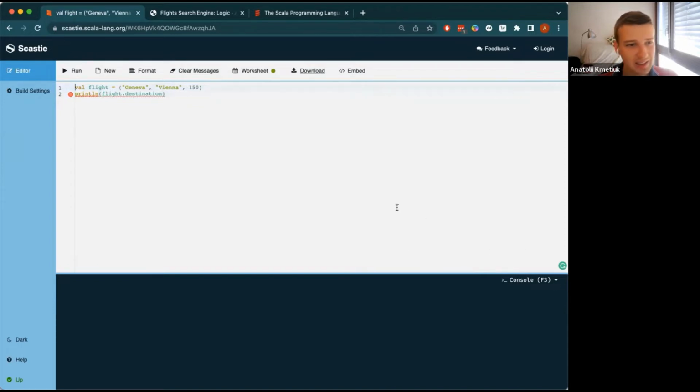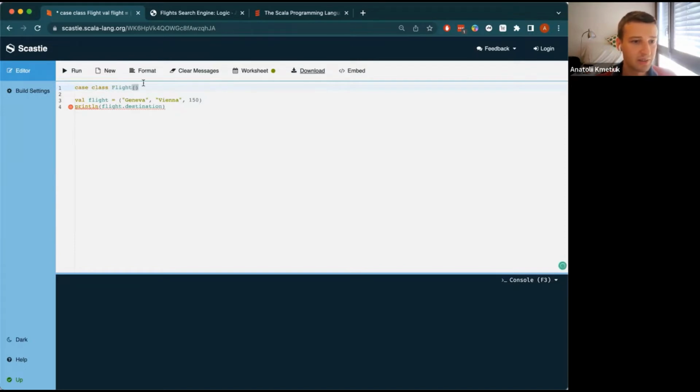So yeah, that's right. It's the concept of a class. So if we have a piece of data, a structure that repeats from time to time in our programs, that our program usually operates on, in our case it is the structure of a flight, we can define a new data type to describe that structure, to describe that piece of data. And we can do that via the case class in Scala. So case class is the simplest way in Scala to define a new data type.